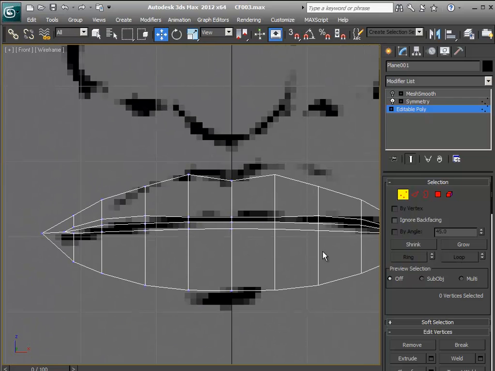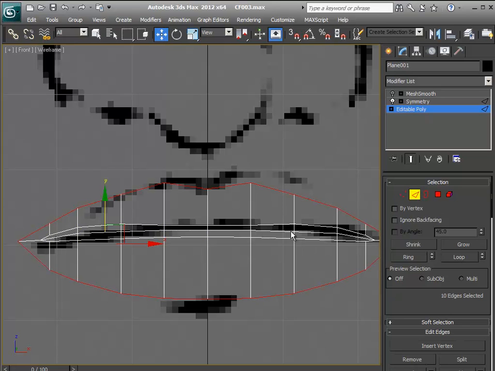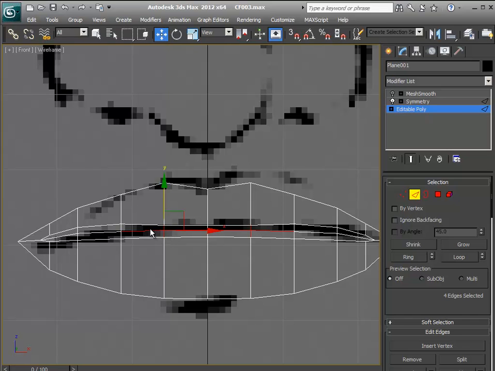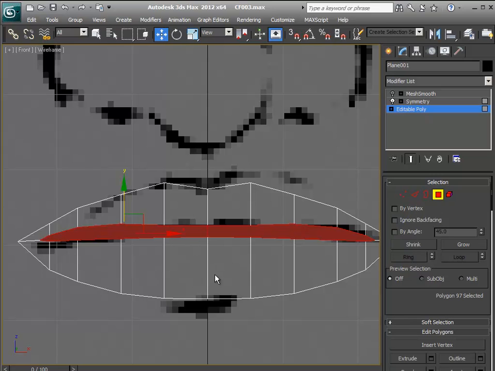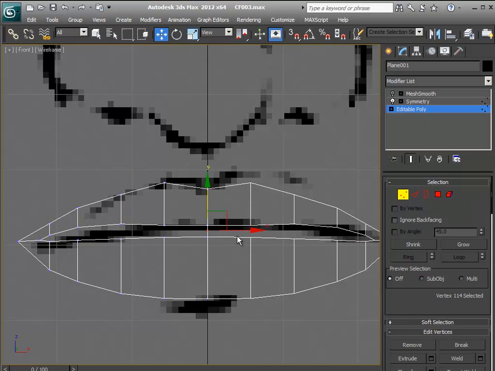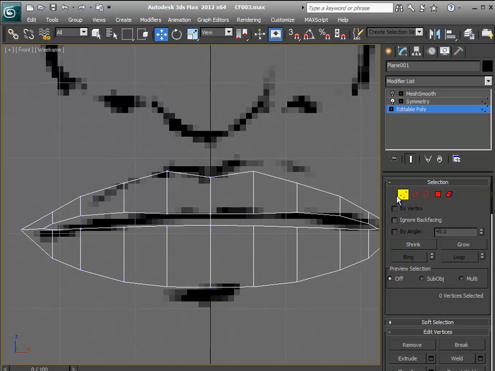Okay, now to make the inside of the mouth a little more manageable, I'm actually going to grab and delete some of these edges. I'm going to make it a singular polygon. So I'm going to select that, and I'm going to hit backspace. I'm going to do the same over here. Backspace. There we go. Now this is all a single polygon. I'm going to get rid of that extra vert. Backspace. There. Now I can shape the upper lips a little more clearly.